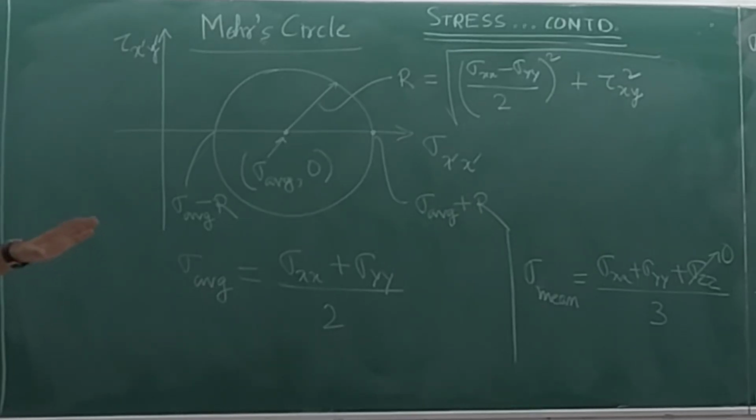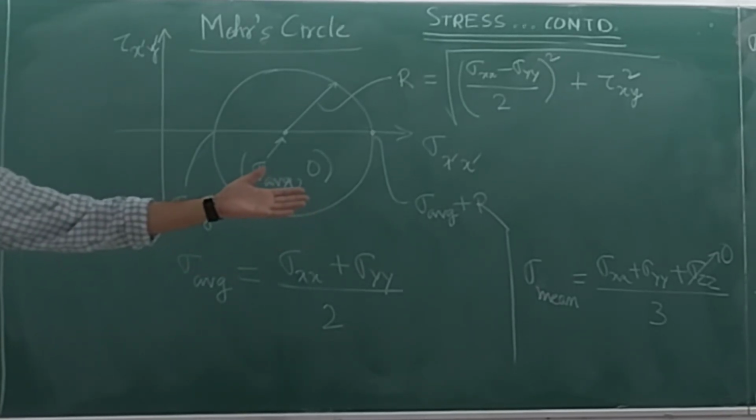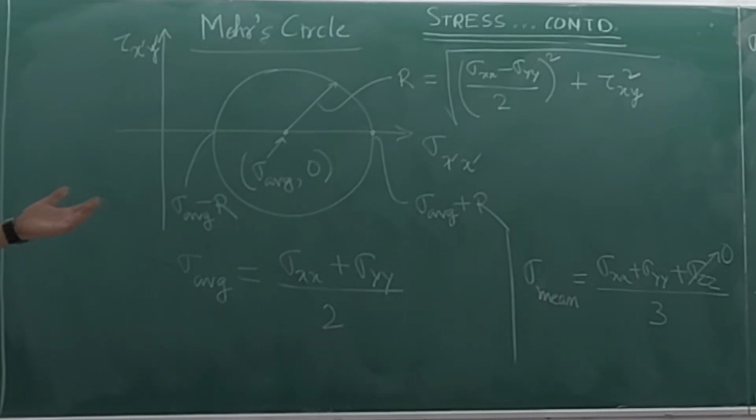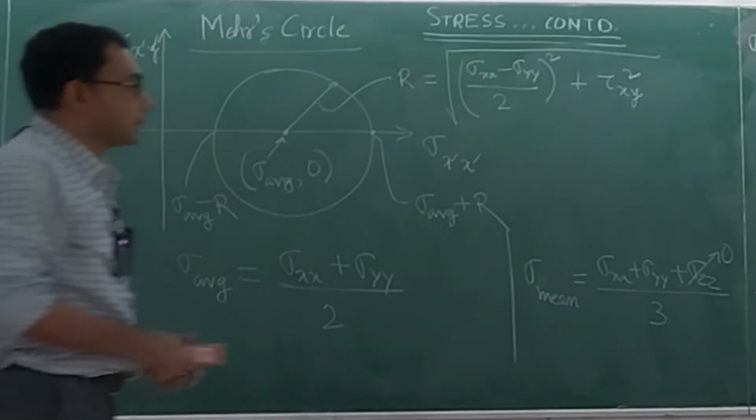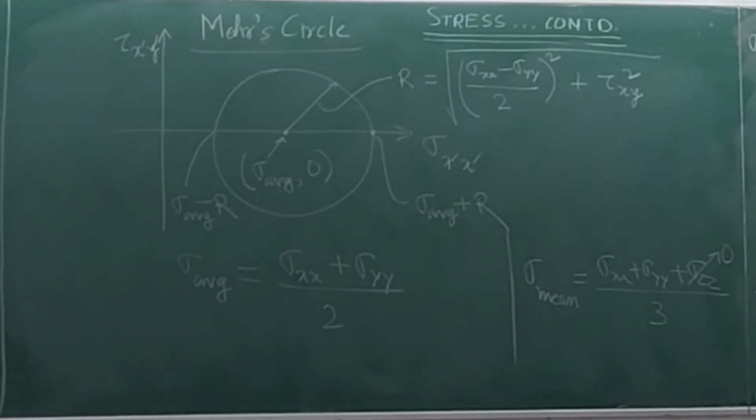But now, because we have so much access to computers, you don't need to know the graphical thing. It's actually not necessary. It is much easier to use these formulas. Code it up and get the formulas. So nowadays, the Mohr circle is actually used by engineers as a good quick visualization tool, but nothing more than that, not for actual calculations. But it's good to know this. All right, so we'll go on to the topic of principal stresses.